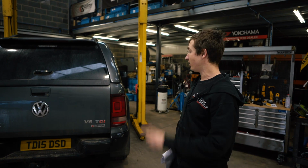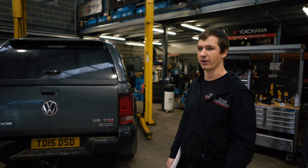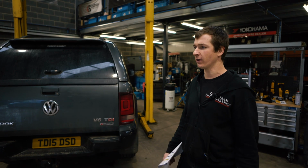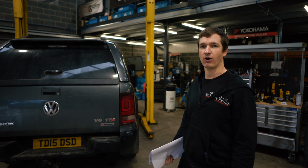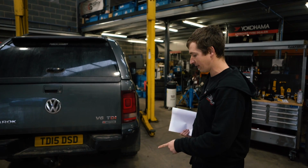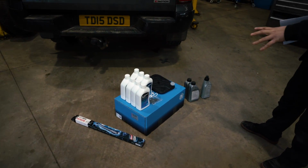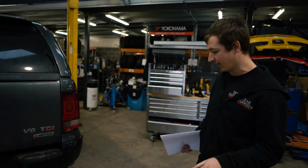Right then, onto some maintenance on the Amarok. We've had loads of people, especially on some of the Amarok groups that Rob goes on on Facebook and things, all asking about the gearbox service. So that's what we're going to do. We've got the genuine ZF kits that we sell. We do them for pretty much every car.